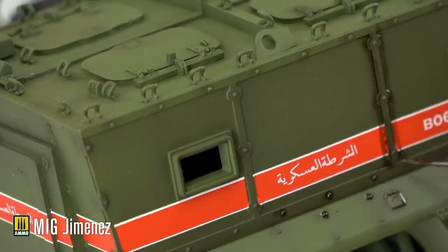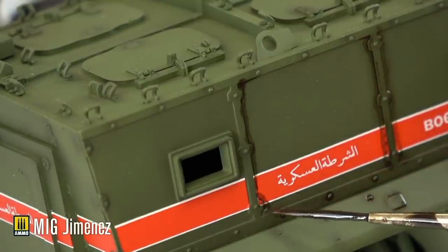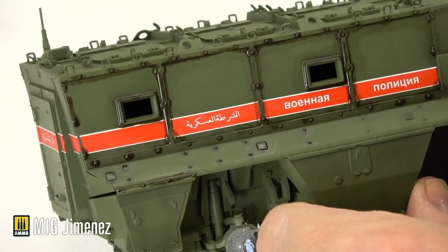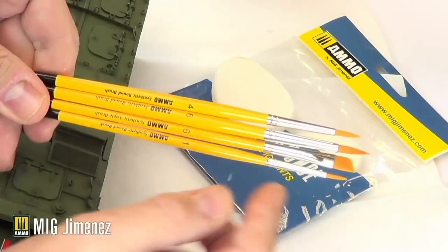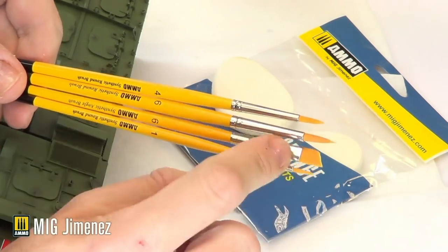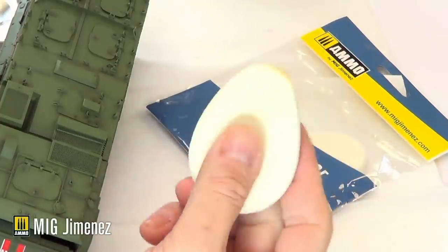It's very important to let it dry a few minutes before we start blending the washes. Now that the washes are already applied, it's time to let them dry for a few minutes, maybe 2 or 3 minutes, and then we will blend them with odorless thinner. To blend the washes, we can use any of those brushes. Those are mainly round, but also this kind of bezel brush that is very useful for some parts. We can also remove the excess of washes using a sponge like this one.